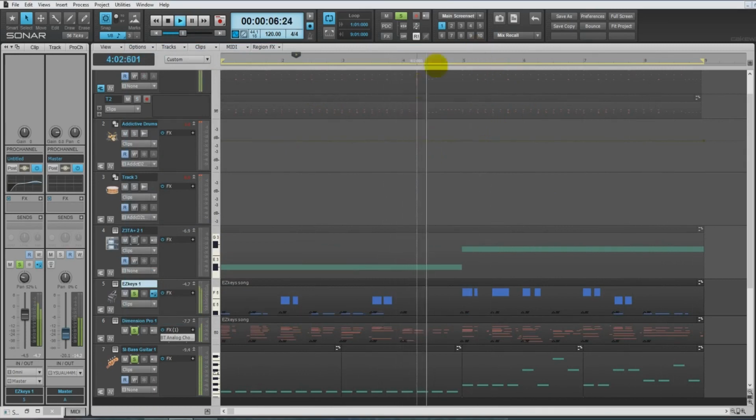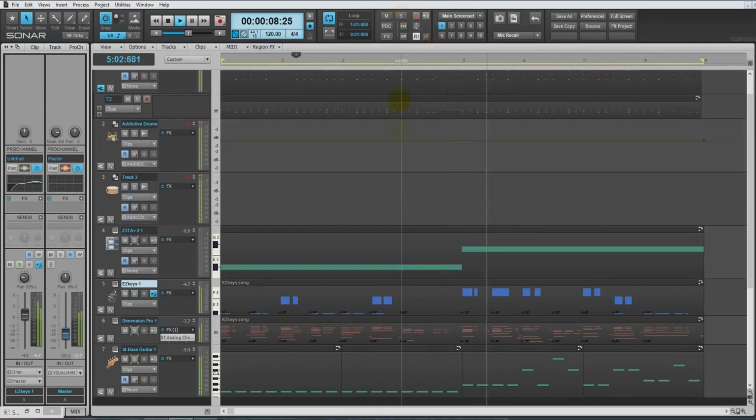So all in all, it just makes for a really quick tune. Now obviously this isn't a finished mix, and I'll probably tweak this a lot more. But I think it shows you that you can come up with some ideas really quickly. It doesn't take a lot. And to me, this is a good intro. This could be a great verse. That could be a chorus or whatever. But you could come up with a couple of these ditties here and then string them together.